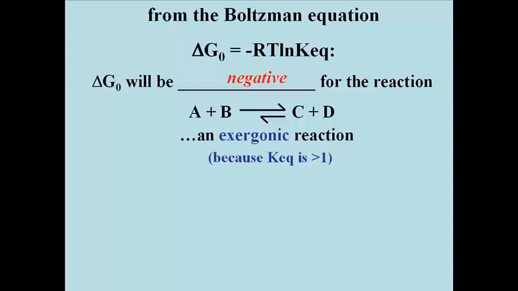If the equilibrium constant is positive, it means that the product of the concentrations of the products is larger than that of the reactant. In other words, at equilibrium, the overall concentration of products is going to be higher than the concentration of reactants. By definition then, the expression minus R times T times the natural log of the equilibrium constant, from the Boltzmann equation, will be negative. We say that such a reaction favors products, because the concentration of the products is generally higher than that of the reactants. And we say therefore that the reaction is energetically favorable under standard conditions. Such a reaction is defined as exergonic. And note the unequal equilibrium arrows in this reaction that are telling you the same thing. The long arrow is pointing to the products, meaning there will be more product at equilibrium than reactant.